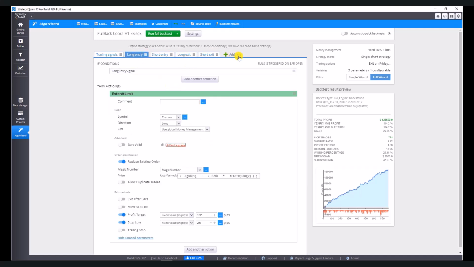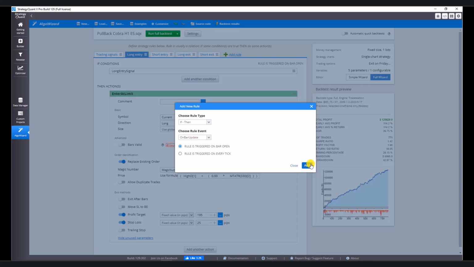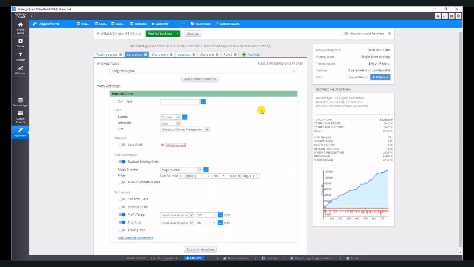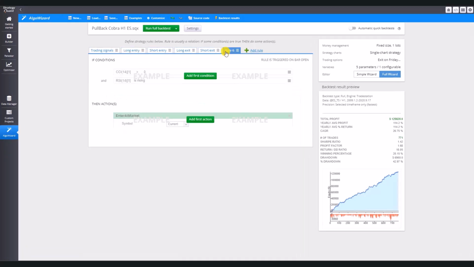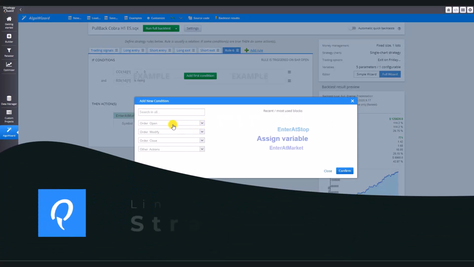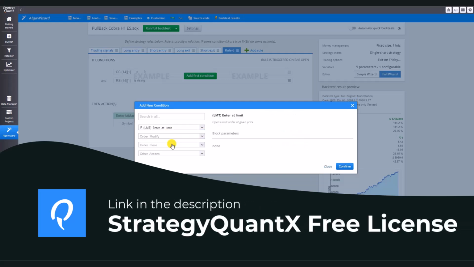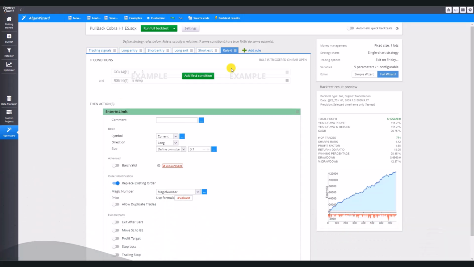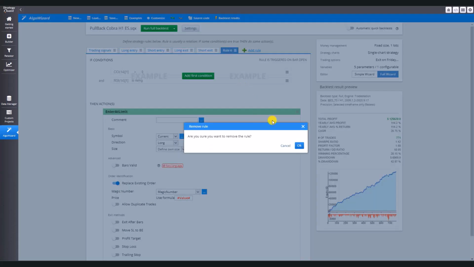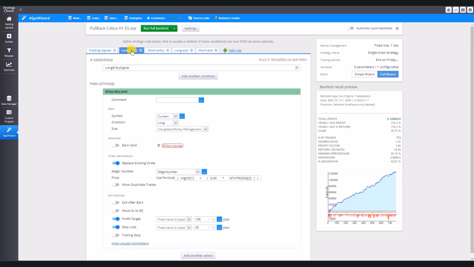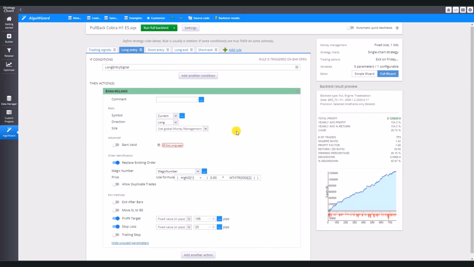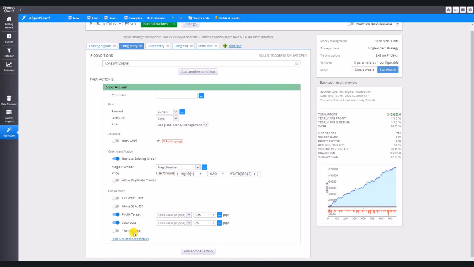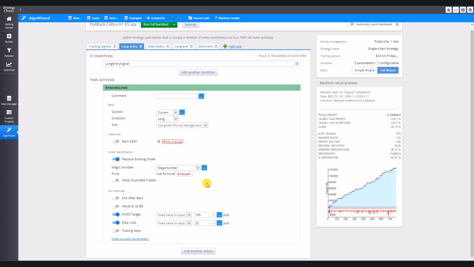And we will focus on long entry, but as the first thing, let me show you how to add the limit order. So I created a new tab, add first action, go to order open and choose enter at limit. So that's how we add it. I'm just going to delete it. And let's go back to the long entry tab, where almost everything is similar to the previous stop order. The only thing that differs is a much more complex price level formula. And what I'm going to do is to delete it, and we are going to define it again together.